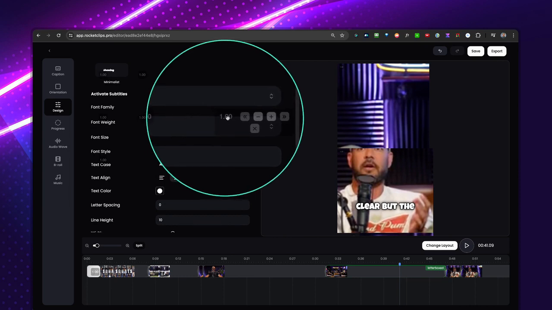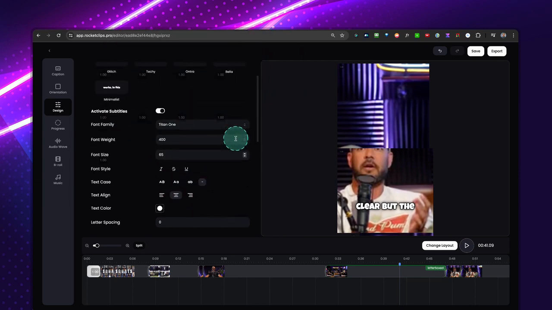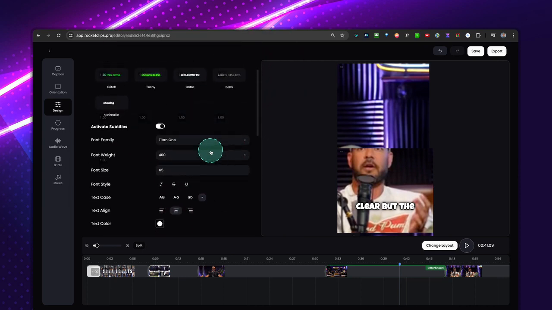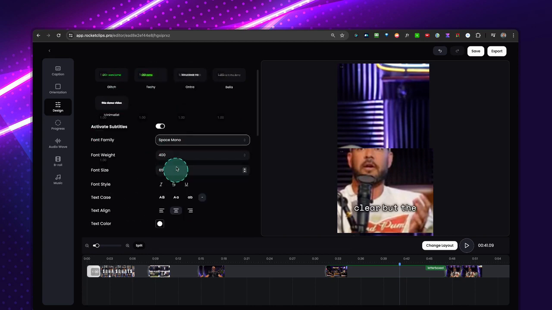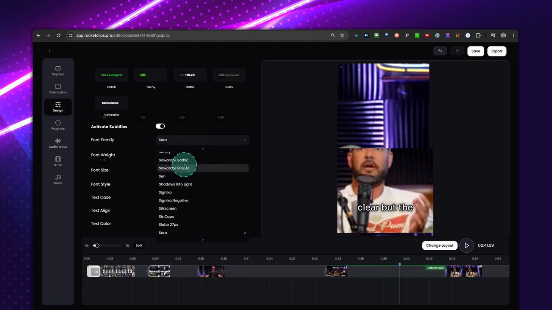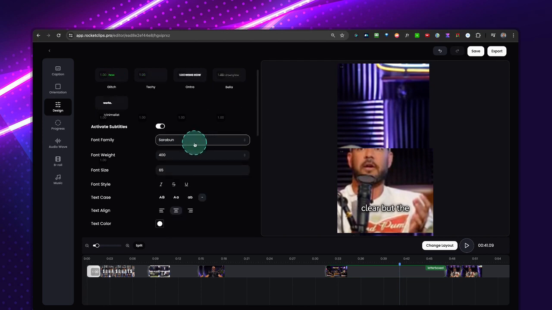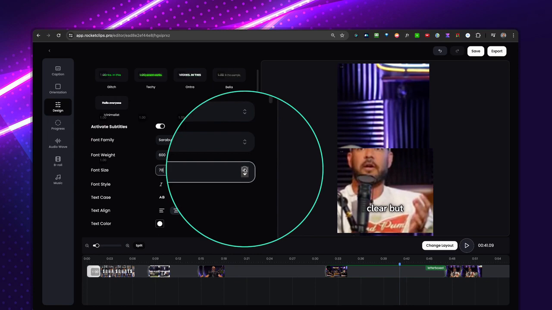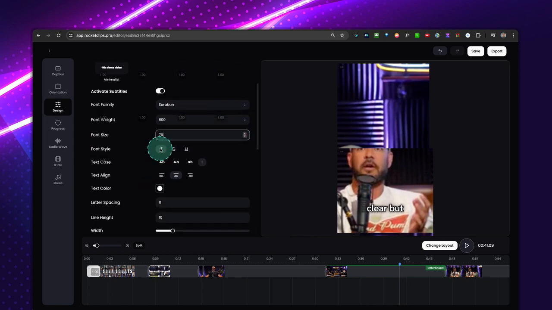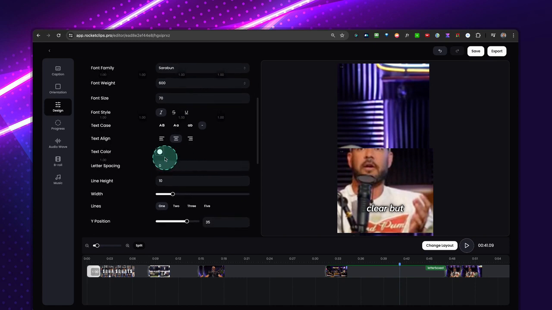And by the way, don't mind these numbers here because that's a plugin that I'm running on my computer. So from here, you can change the font. So let's say you want to have another font. You simply select the font you'd like to have here and it will use that specific font. So let's say we want to use this font. You can choose the font weight here. You make it bigger. You can change the font size here. You can change the font style, you make it italic, for example. So from here, you can just play with these settings.